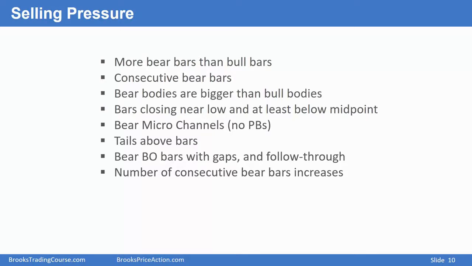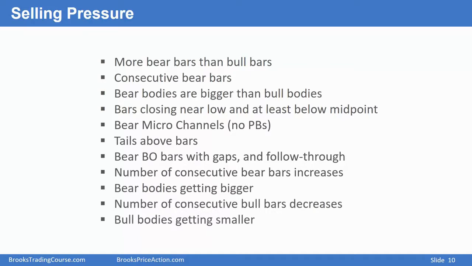So I want the close of a bar below the low of the prior bar. I want the high of a bar to be below the low of several prior bars. I want the number of consecutive bear bars to increase. I want more and more bear bars. I like to see the bear bodies getting bigger.